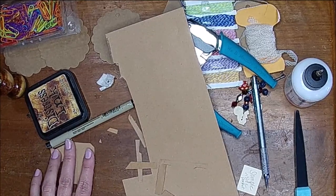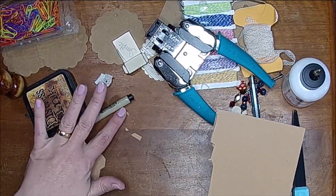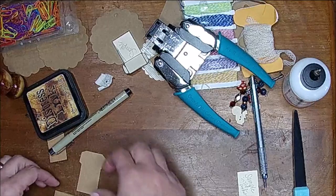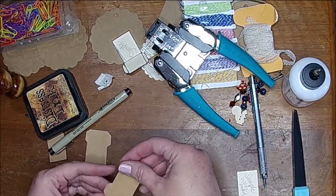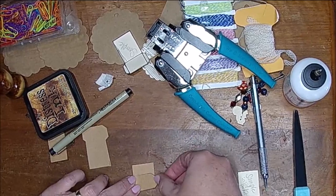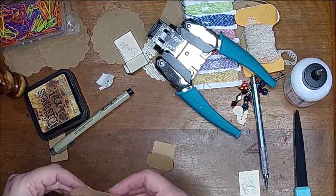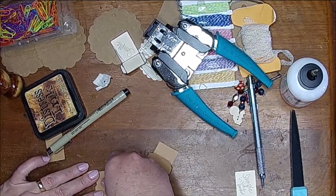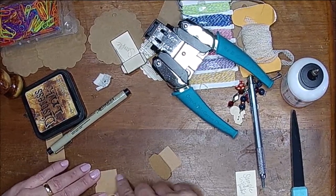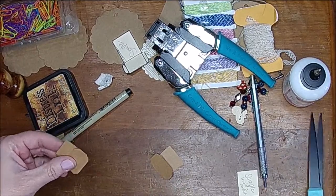Okay, so I have these. I have my eraser somewhere. I'm not 100% sure where that is right now, but I'm not going to worry about it. I've been cleaning up my mess because I'm in the middle of starting another project, and we just finished the friend journals, and I really want to start with a clean slate in my area, because as most of you know, I craft in my living room and everything's scattered when I'm done with one project. So I'm just lining it up, trying to make sure it's in a good place. And then if it is over or something, then I just trim it.